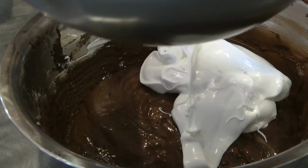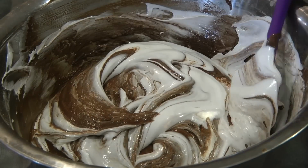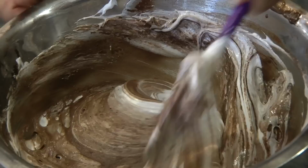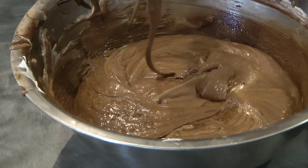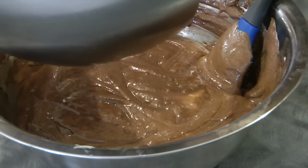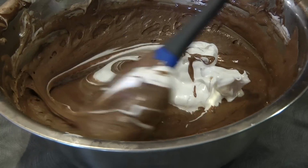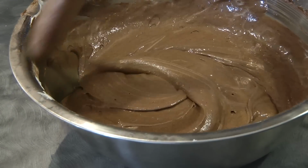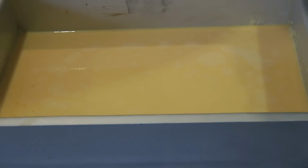Now we can add the 2nd addition of the meringue. Again, being gentle not to deplete the meringue or the air from the meringue. So this is the last addition of the meringue. Now at this point, we need to be very gentle and make sure that you're scraping at the bottom of the bowl and do not overmix. And now we're ready to put this on top of the flan.